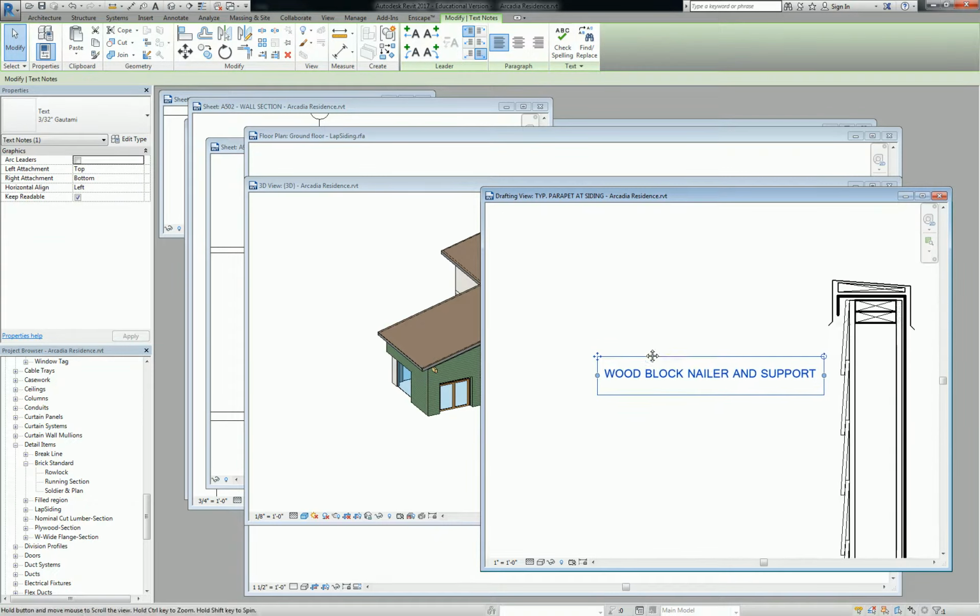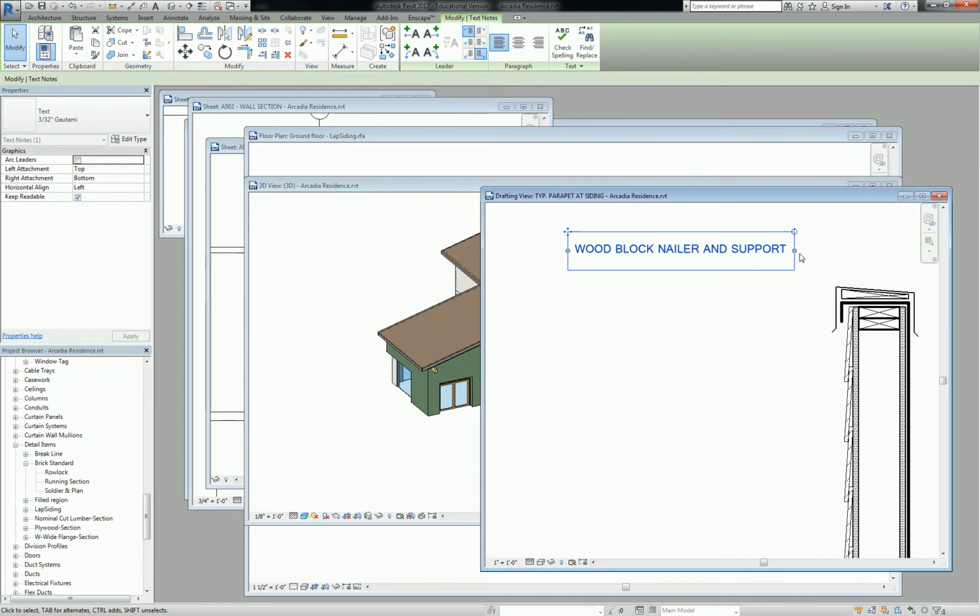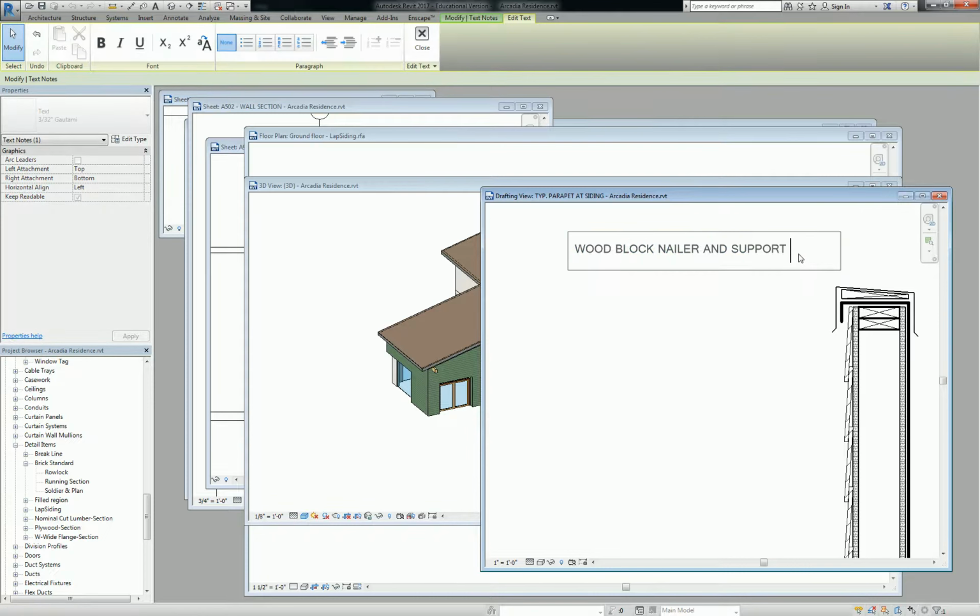There we go. It's kind of a clean text, huh? So you guys know that text has features that are very similar to what you've seen in AutoCAD and other programs. If you don't touch the box, it'll keep writing in a horizontal line forever. But if you do touch the box, you can knock it down to multi-line text like that. Or you can start typing into it and it will become multi-line text as you write through it.